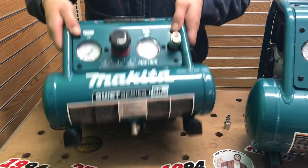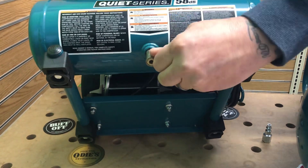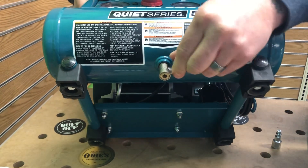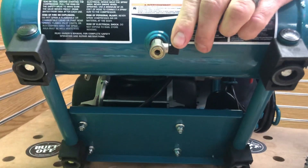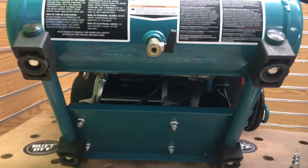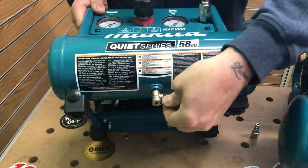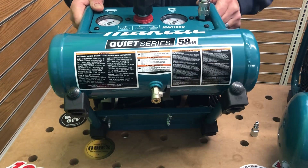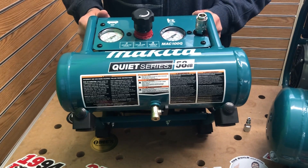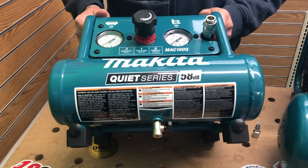Another great feature on a lot of compressors now is a quarter-inch ball valve for your release. It lets the air out a lot faster. There's no little rubber o-ring in there like past compressors have had. Other brands usually required turning a little screw knob on the petcock to release the pressure — this will do it a lot faster. We've had lots of other brands over the years where you'd have to replace that o-ring every so often because they'd wear out. With this ball valve, you shouldn't have to do that.